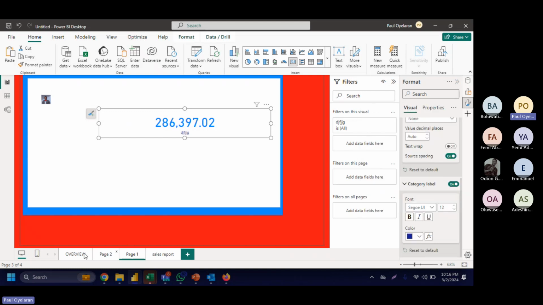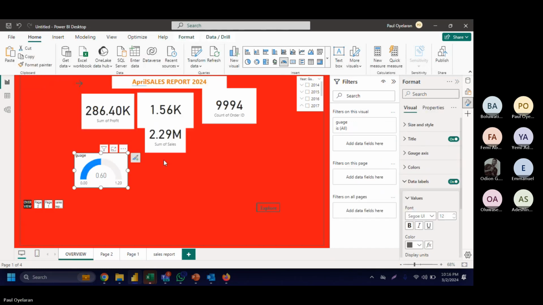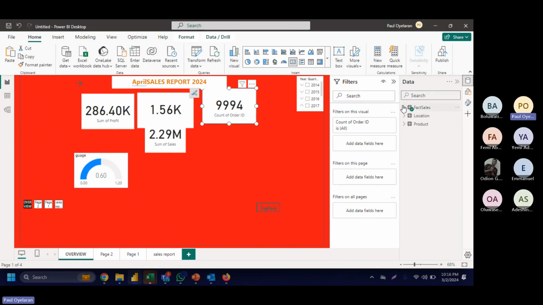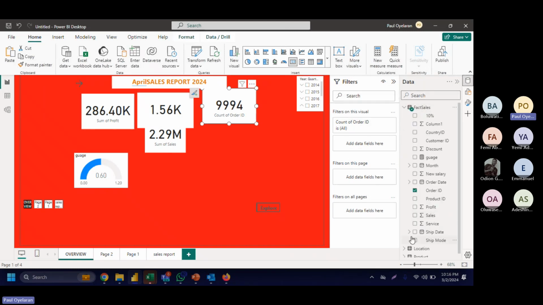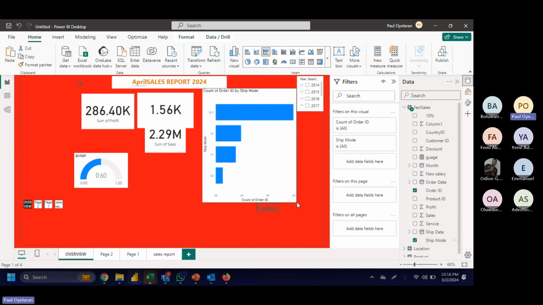So let me use a bar chart somewhere here. Let me use a bar chart here. Let's say we have this. Yeah. So let me put ship mode. Sorry, I actually wanted to stop now, just to show us this. So we joined a bit late too. So we have something like this.